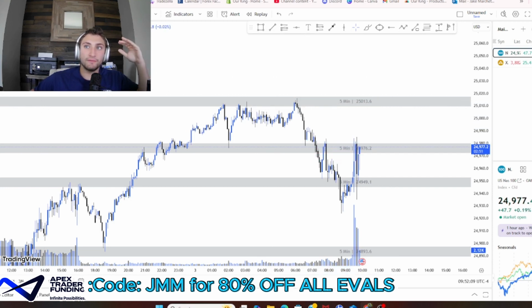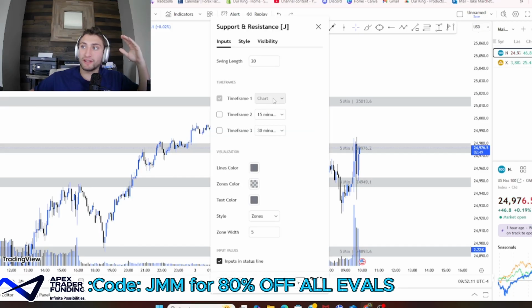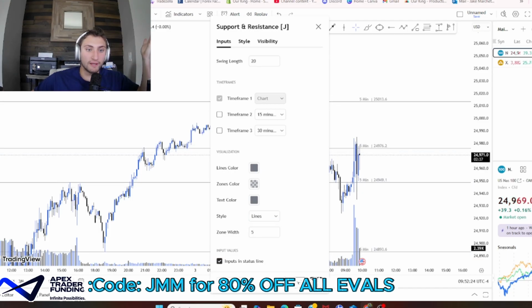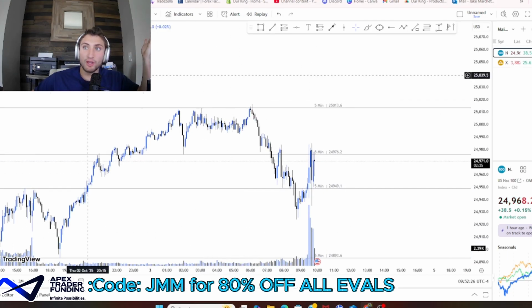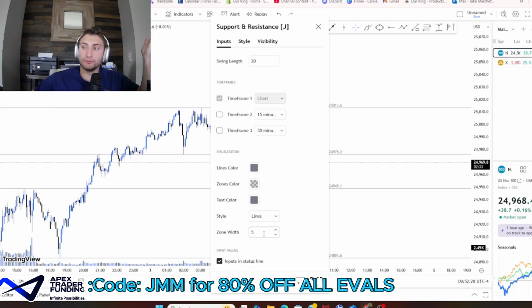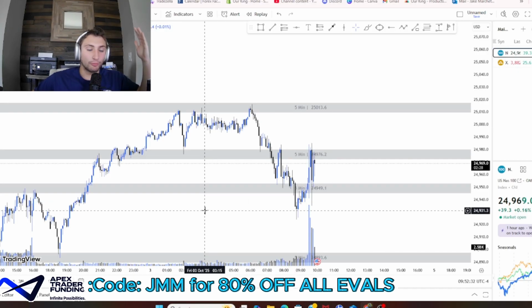And the best part of it is, if we go into settings here, we can adjust everything. We can adjust the length, how many zones we want. We can see how many time frames and stuff like that. We can mix the time frames. We can change them to lines. Say you don't like zones. Well, there we go, we have lines now. Bang, just like that. There's so many things you can do with this indicator every single day that will print you the best support and resistance zones.